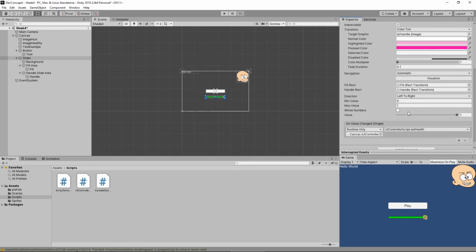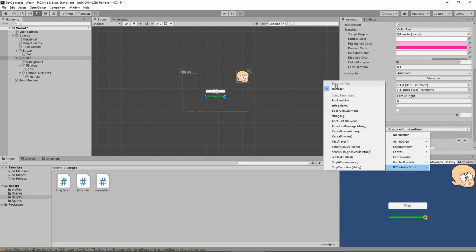So if you have a changing value that you want to change all the time, you're going to want to use that particular setting. Again, I'll show it to you because it's a little confusing. At the very top is dynamic float. This is equivalent to the value of the change. And down here, these static parameters are the same parameter that you're always sending all the time. So if you had a button and you always want to send the value of 0, you could set up the button to always send the value of 0.